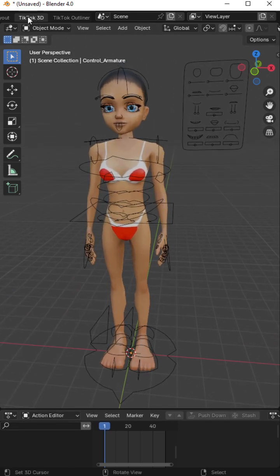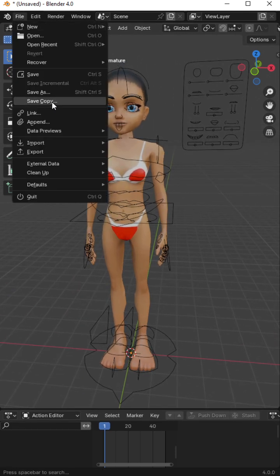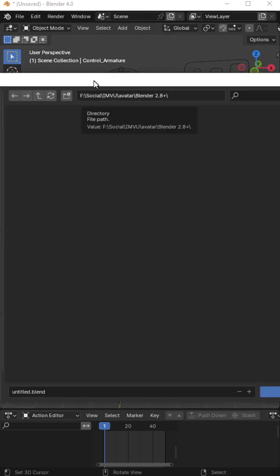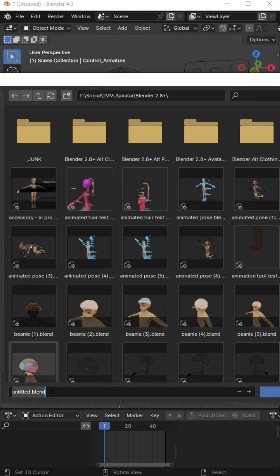And if we save this, so if we file, save as, this layout would be saved with this file. Let's just call this 1.